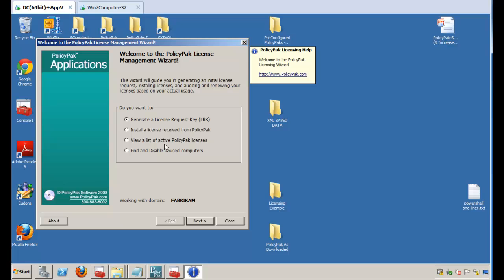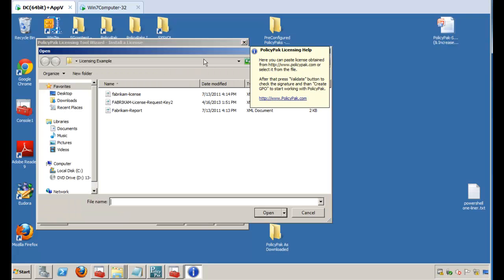Once you get the license from us, you're then going to install a license received from PolicyPak. You'll click Next, you'll browse for the file, and pick the actual license that we send you. Don't pick the license request key that you sent us, that won't help you. So pick the license key that we send you, okay?